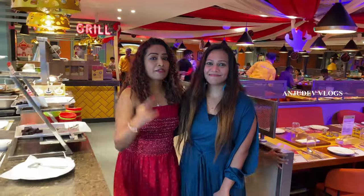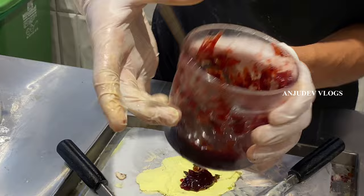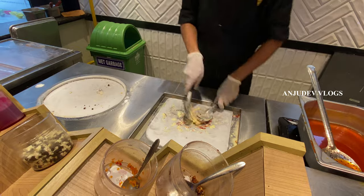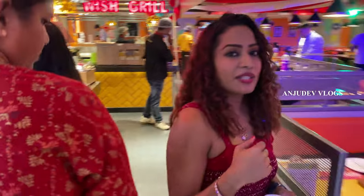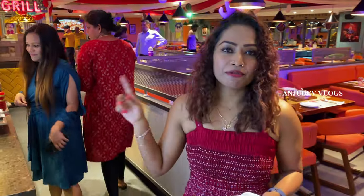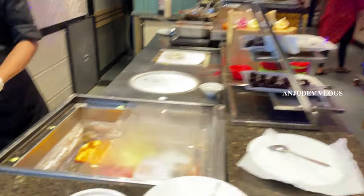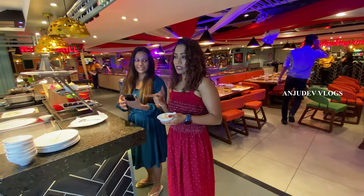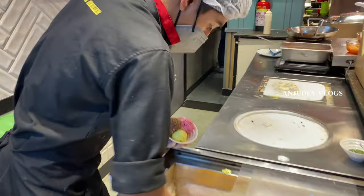It's time for our favorite ice cream. Ice cream, there are three types. I want pan shot ice cream. This is the best to end up any meal. Thank you so much. Chinchu is cleverer than me. She is trying from each ice cream flavor one scoop. I'll test and tell you which one is good. So I told you right about Chinchu. You understood right? All the scoops. Oh my god, look at that.